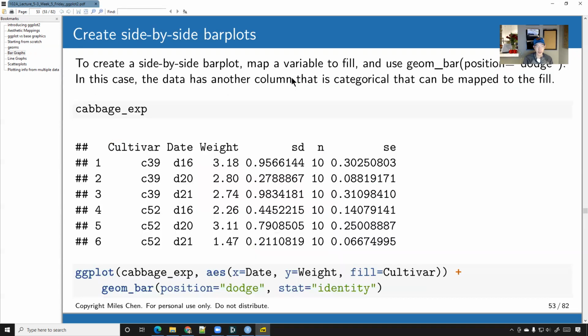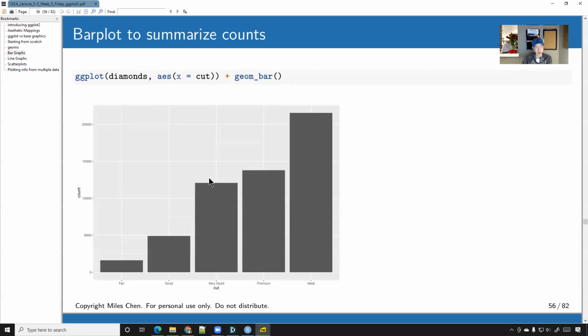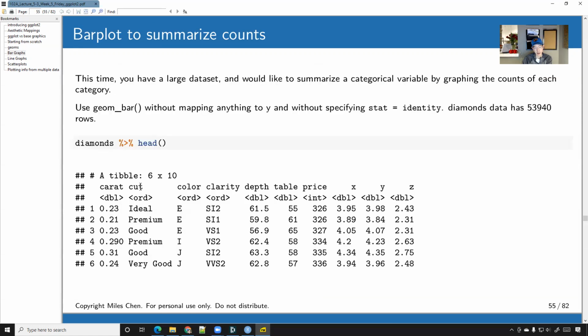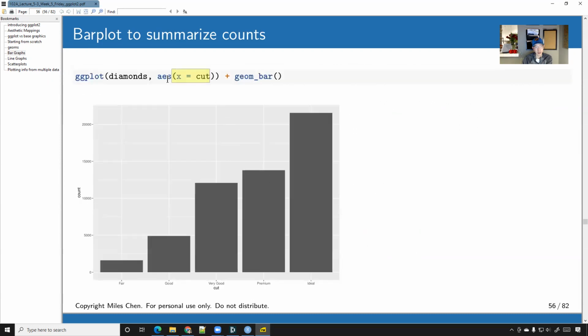Back in the earlier example, we had a variable weight that we wanted to map to the y-axis, and that's why we have weight equal to y in the aesthetic mapping. Over here, there's no count variable, and so there's nothing to map to the y-axis here. I hope that makes sense.